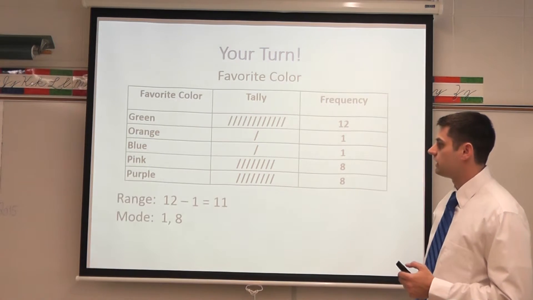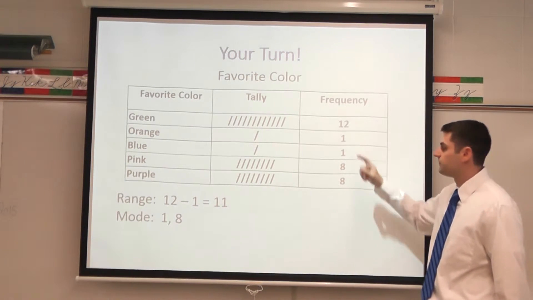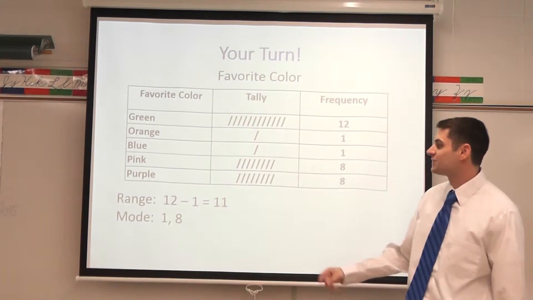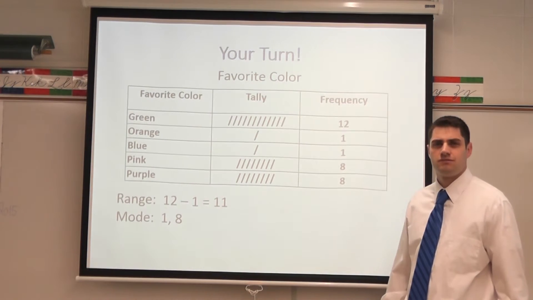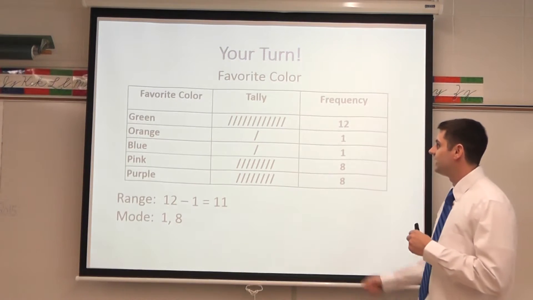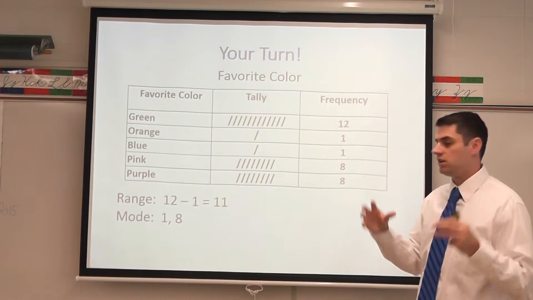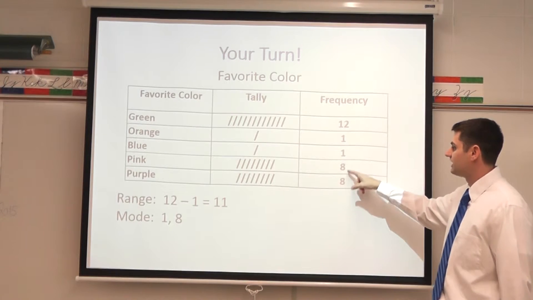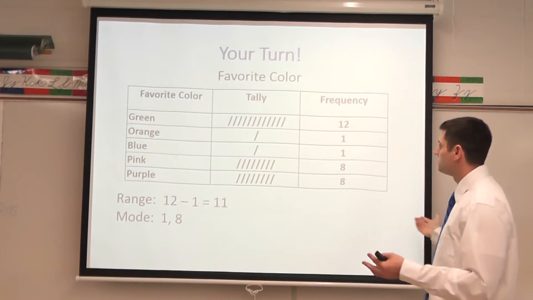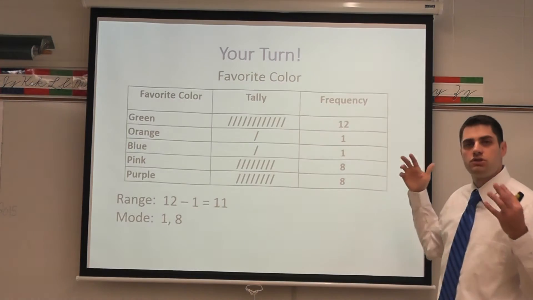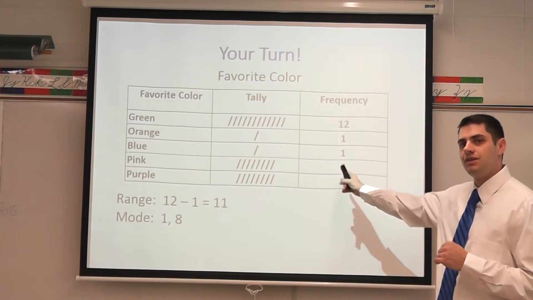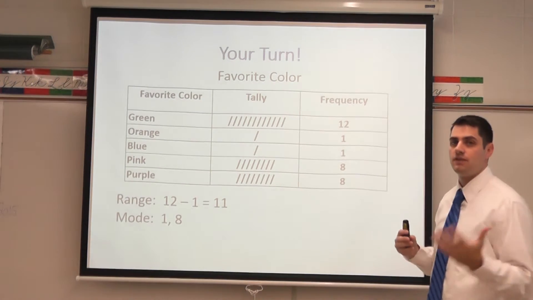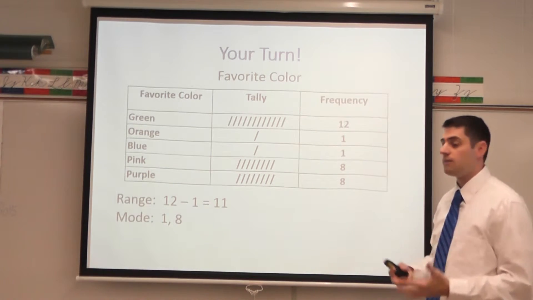Taking a look at our range: our highest frequency was 12 and our lowest frequency was 1. So 12 minus 1 is 11. What does that mean? 11 tells us that this data is spread out a little bit. There's data as high as 12, data as low as 1, and there's also a data point at 8, which is kind of almost in the middle. So comparing this frequency table to the first one, this data is more spread out and is going to have more gaps than the first table, because the first table only had a range of 3.